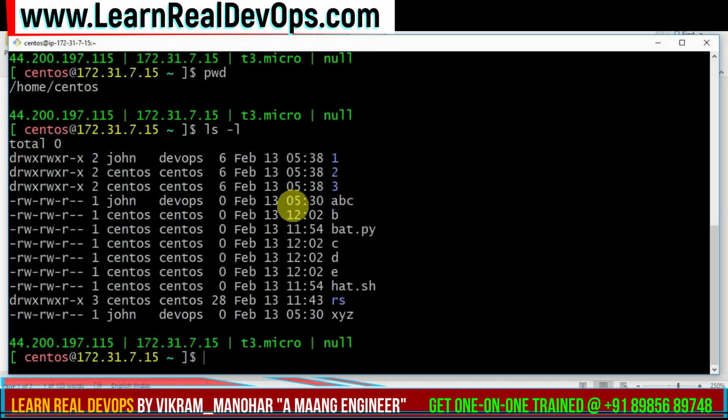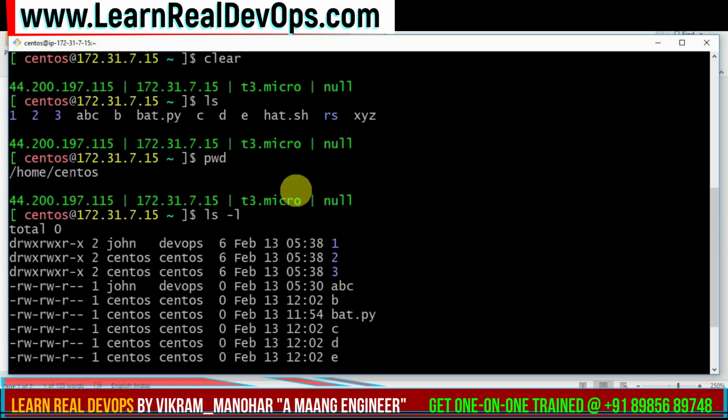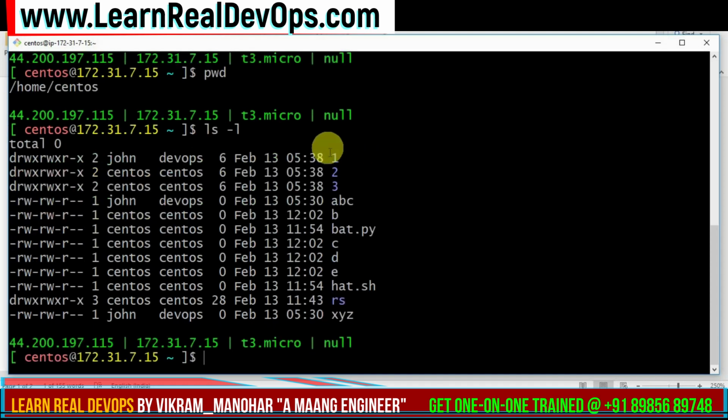You will get all the details. You have seen here: 3 folders, 4 folders, 4 folders and the remaining files, all listed vertically.